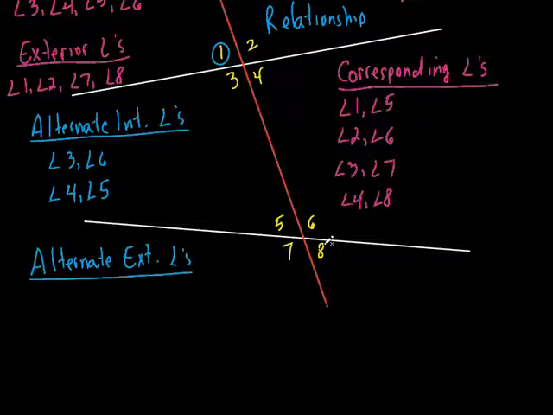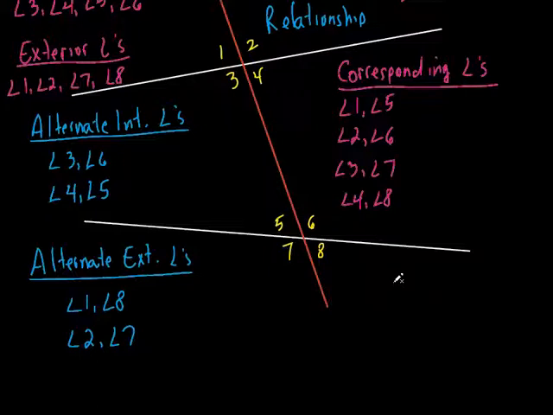Which one's completely opposite angle 1? Angle 8 is, isn't it? And they're exterior angles. Notice it says exterior angles. So 1 and 8 are exterior angles, and they're complete opposite of each other. So I could say angle 1 and angle 8. I got another pair. What would be my other pair? 2 and 7. Very good. All right, so angle 2 and 7 are alternate exterior, 1 and 8 are alternate exterior.